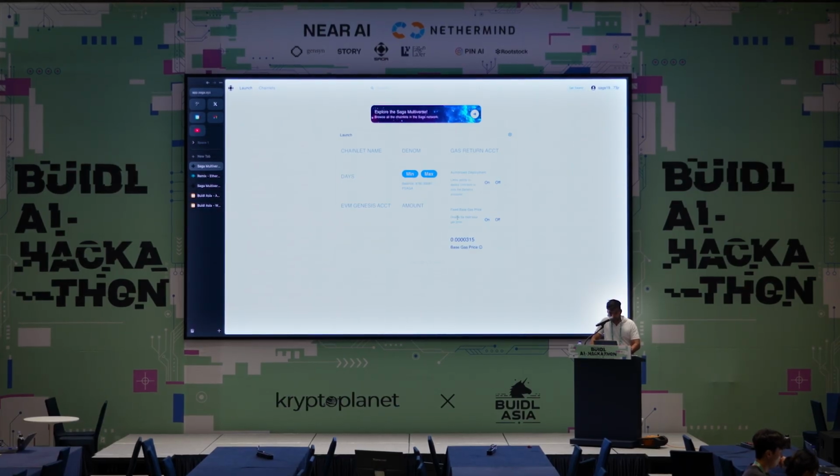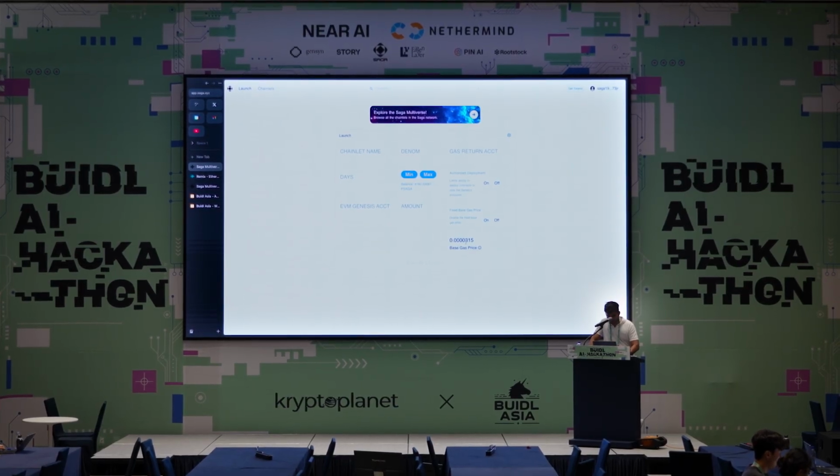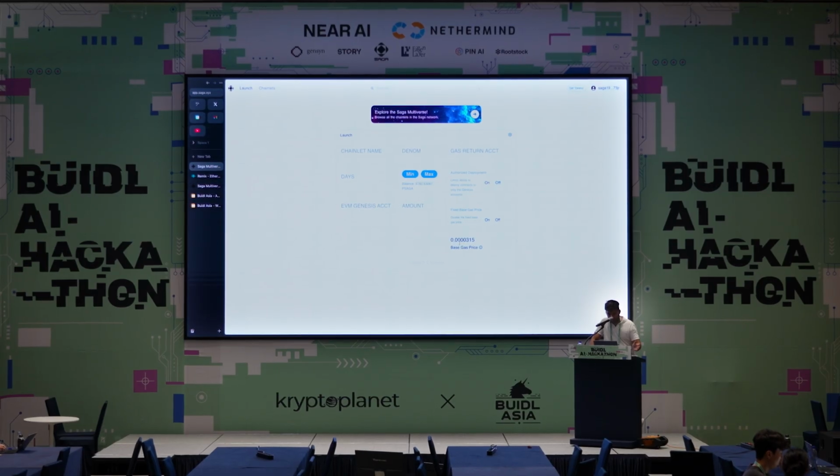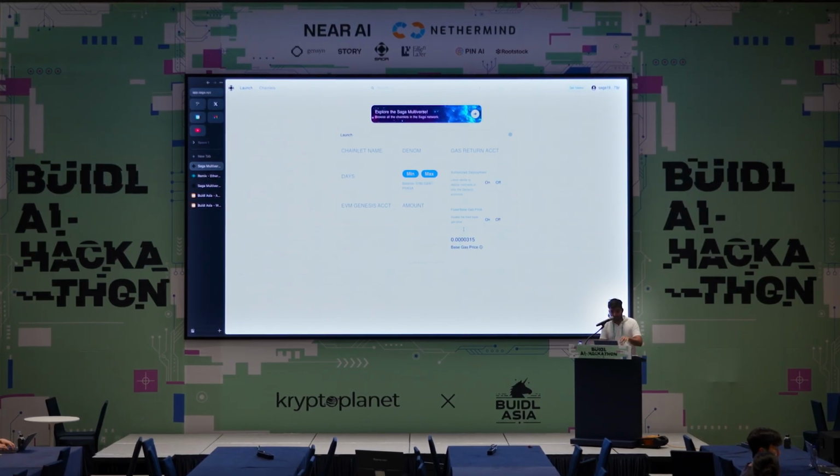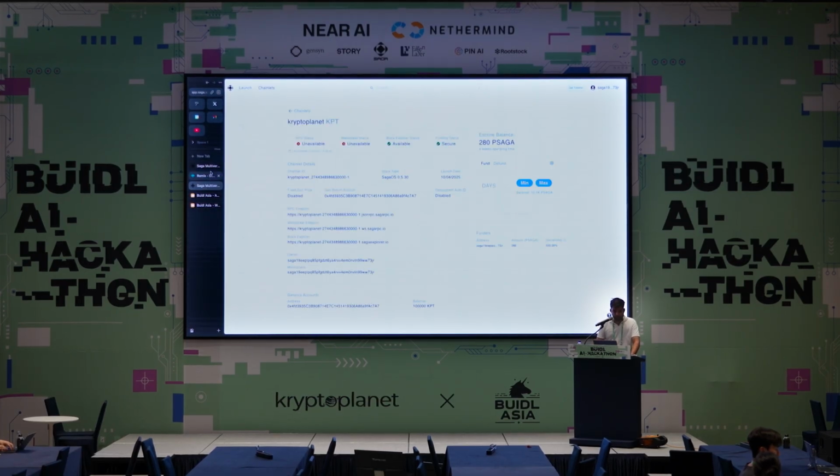So it's currently at 0.000315, which means even if there is one transaction, or even if there are 100 transactions happening, the gas price will not fluctuate. It will remain constant at this fixed number. So these are some of the additional customizations that you can use to further customize your chain according to your needs.